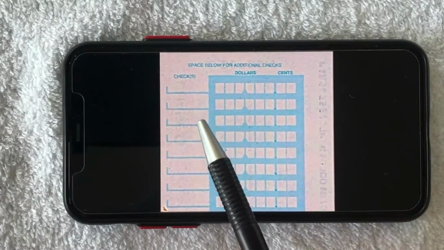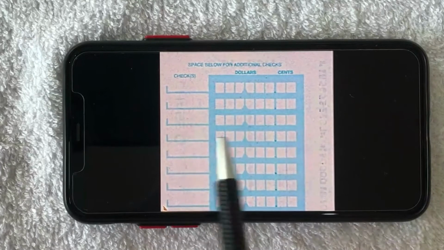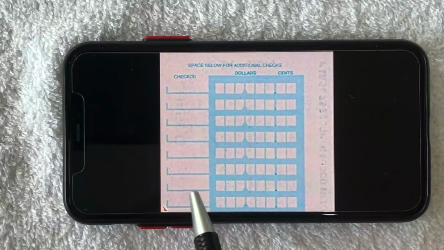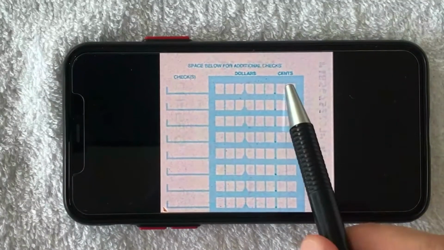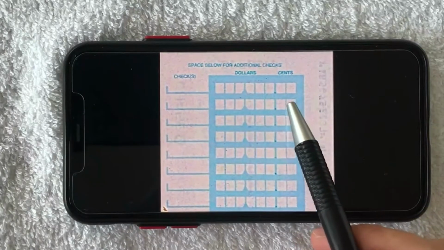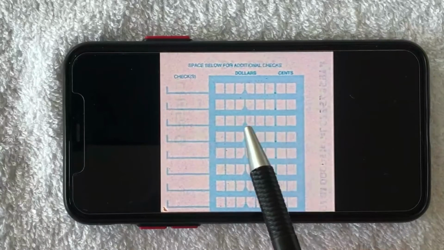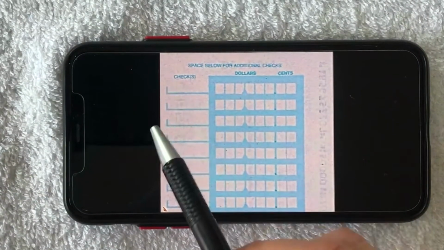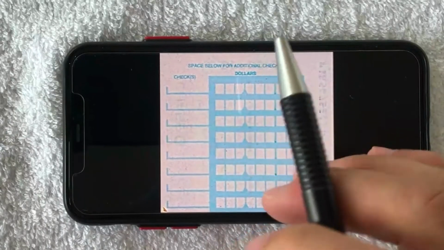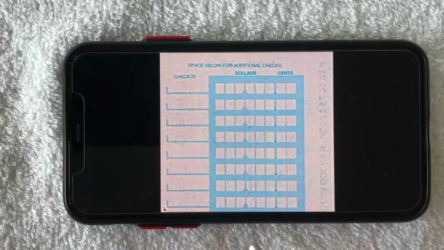And once you've listed all the checks here, all the blank spaces, go ahead and just put a line through it, maybe cross it like that. And then you'll want to go ahead and add up the value from all of these 3 checks. So if one was $2, the other one was $1,000, and the other one was, let's say, $5, then that would total out to $1,007 between those 3 checks. Now remember that number because we're going to switch back over to the front of the bank deposit slip.